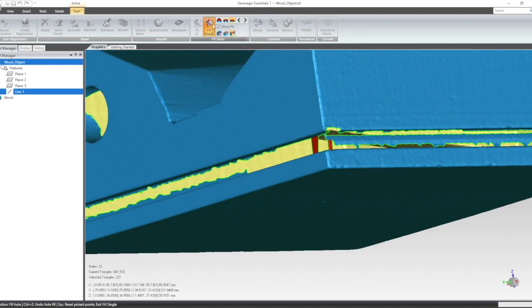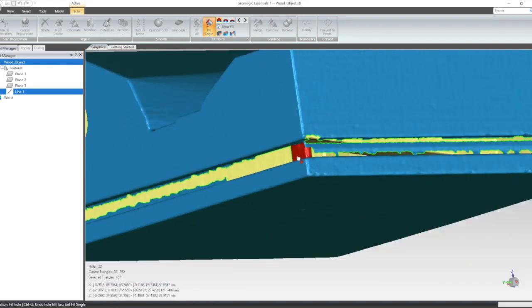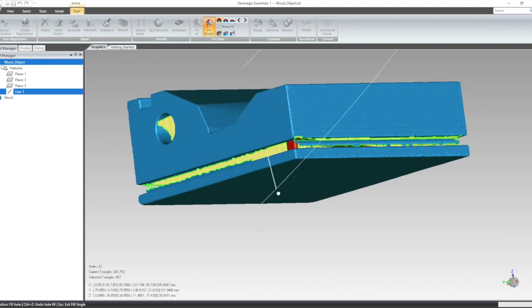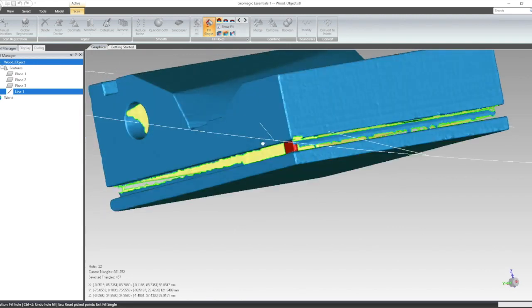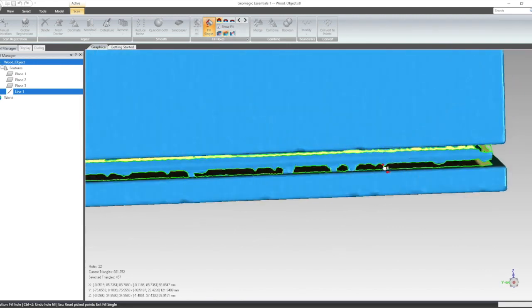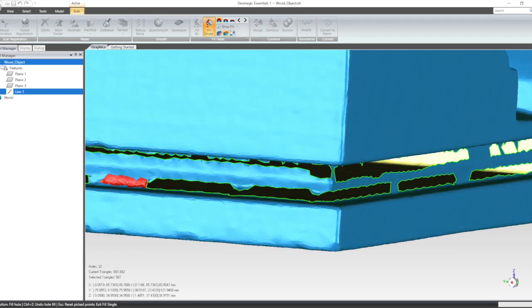And now I can choose fill all, tangent, and click this area to get a nice round corner. Also what I can do is just a partial fill, for example like here, click here, and then I can choose which side I want to fill. So over here we have again a corner, so we take a bridge, flat, one here, so one over here.